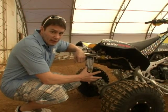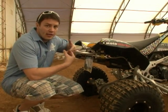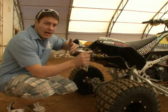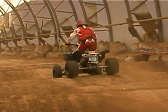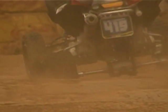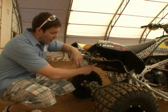Our rear Racetech shock has been changed from a single rate to a dual rate. It's got their shim kit and their gold valve kit. They completely changed the back shock, and I also had them put a shorter bumper on it — what that does is let us use more of the shock shaft. With a taller bumper, if you try to run your suspension a little softer to get it lower, you don't have enough room between your body and your bumper and it'll start to pack on you. But with this shorter Racetech bumper, we've got tons of room before our bumper starts packing up on the bottom of the shock body.